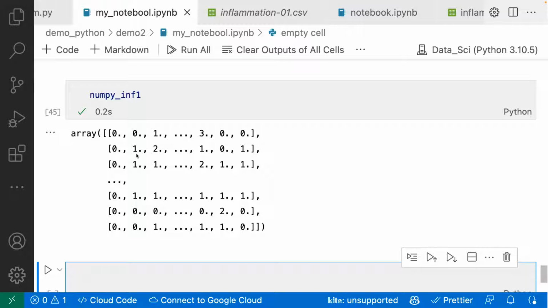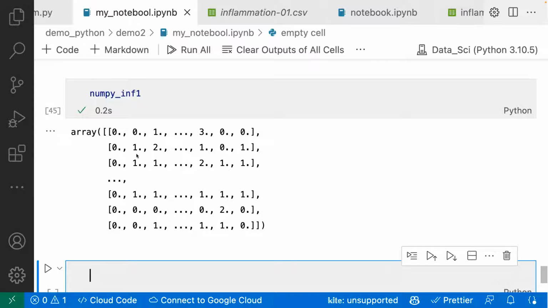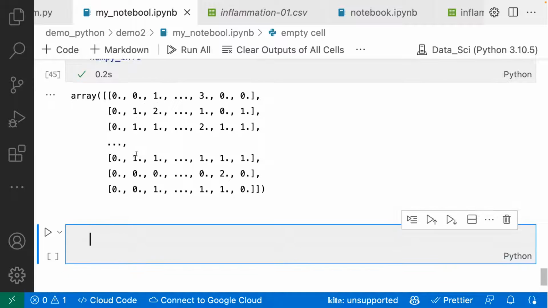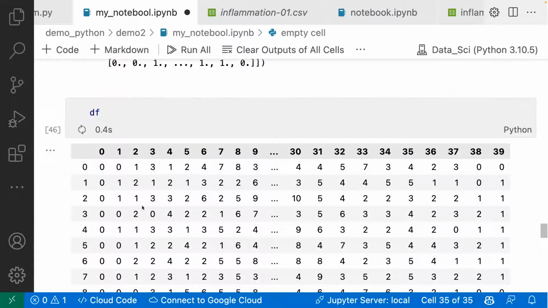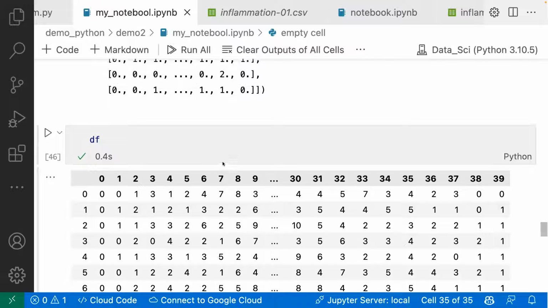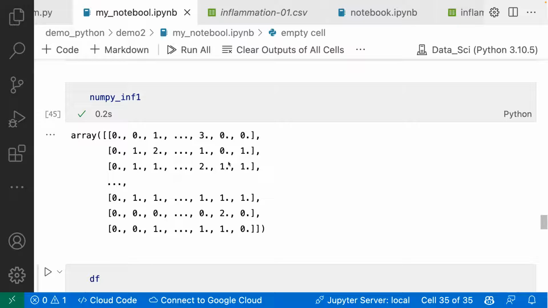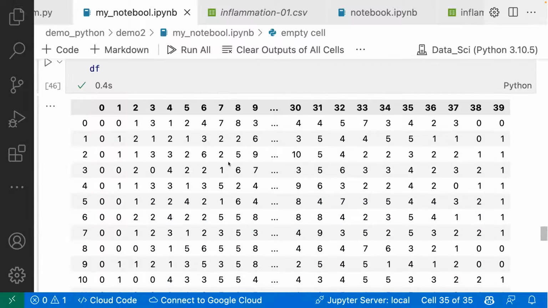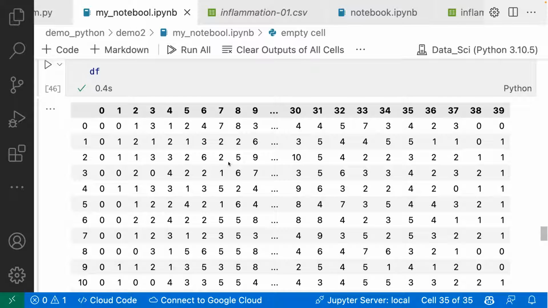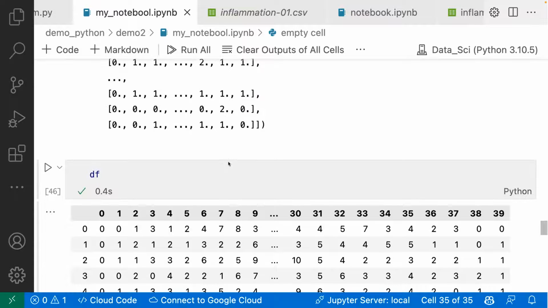You see this array. We can perform different mathematical computations over this array, but you can see also the difference with the pandas data frame. So there's a glaring difference, right? Between what NumPy does and what pandas does. Now, pandas and NumPy are basically brothers because pandas is leveraging NumPy.